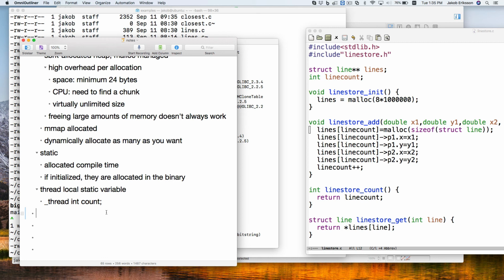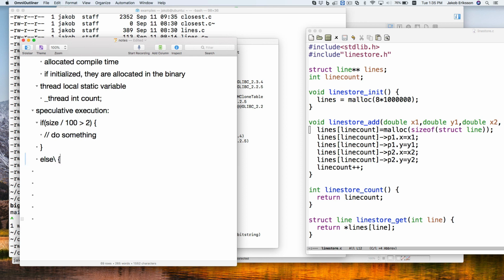So consider something like this. If some function parameter size divided by 100 is greater than 2, then do something, else do something else.